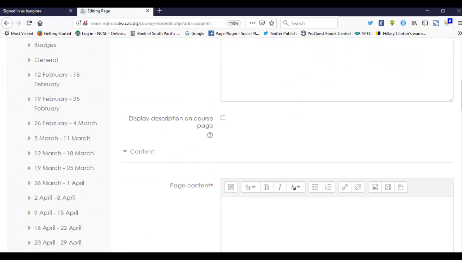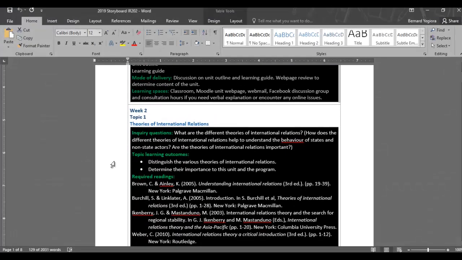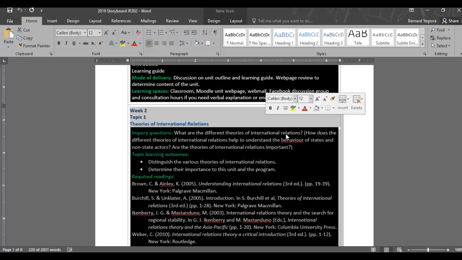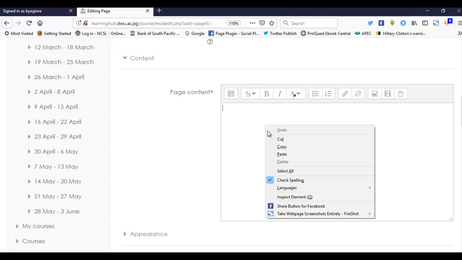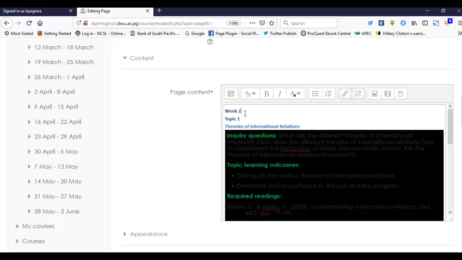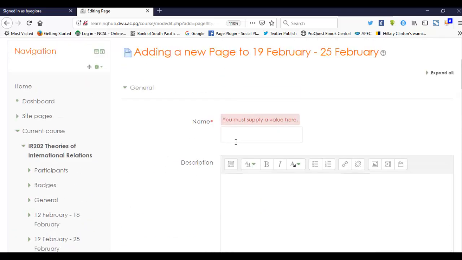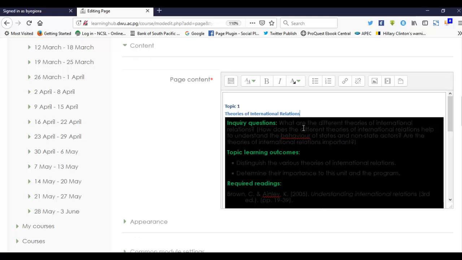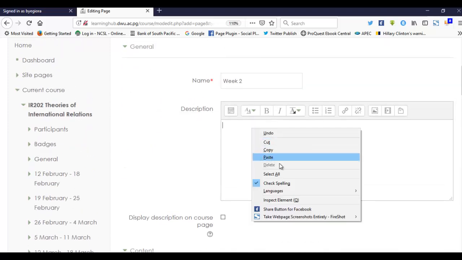Okay, go to this document, next storyboard, highlight, copy, paste. Okay, so it's week 2, cut, paste, and topic 1, cut, paste.